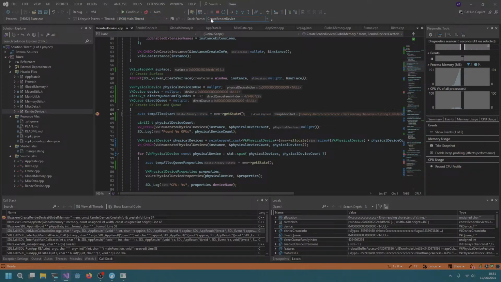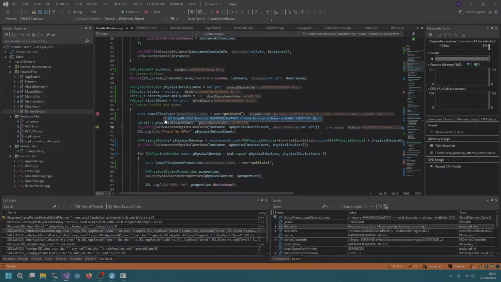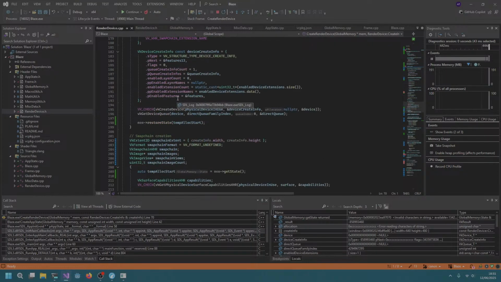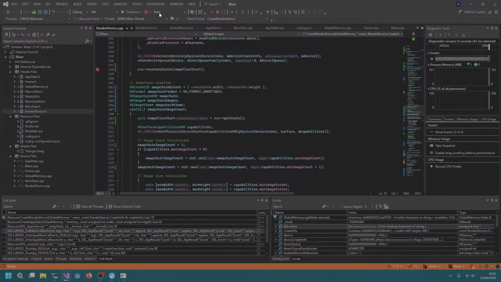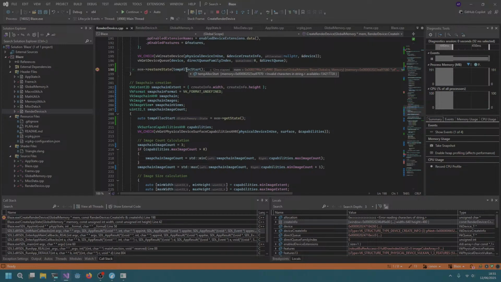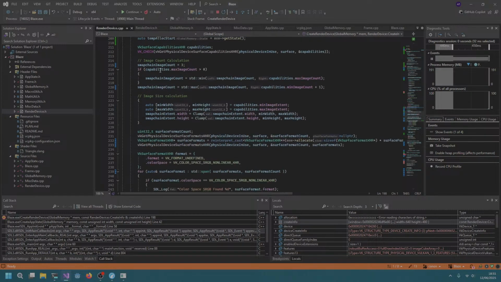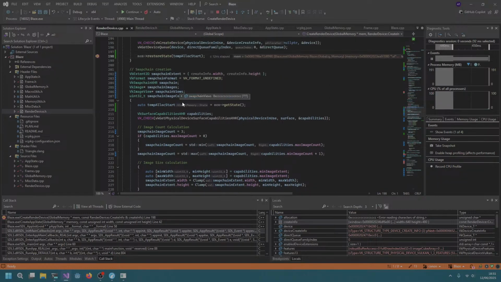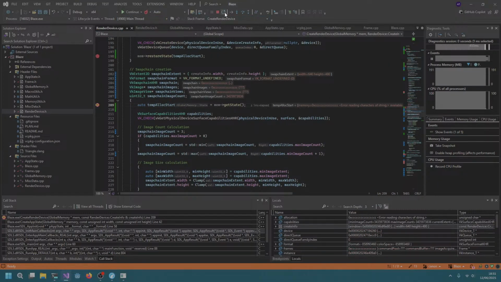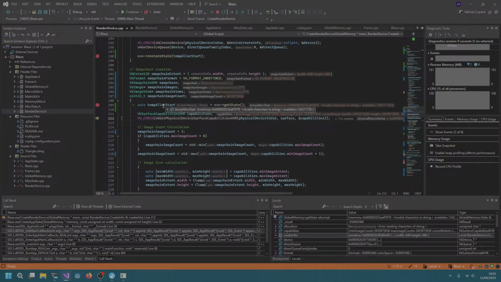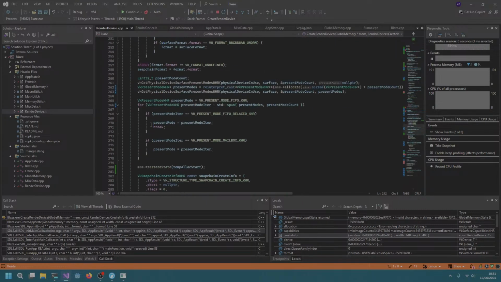Temp alloc start hasn't been initialized yet. 7070 and 7728. When we try to restore the state, continue, 7070 and 7728. Fine. There's another temp alloc start here. So initialize, 7070 and 7728 again.